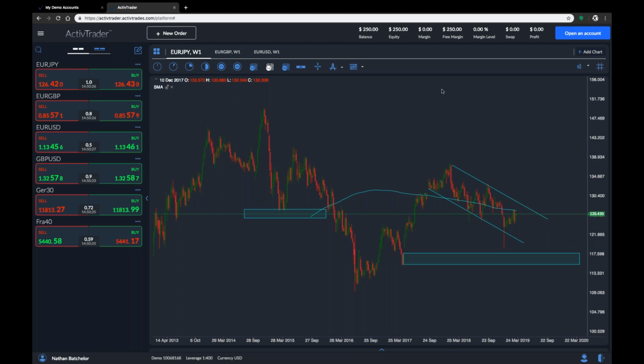Until we see a breakout from that price channel, we should obviously expect range-bound trading conditions. A bearish breakout, and we can probably see a down move towards the highlighted area between the 117 to 116 region. A break above the 200-week moving average definitely exposes a technical test of the psychological 130 level. So at the moment, the euro pairs, potentially the euro British pound pair, is the most exciting. The euro US dollar is possibly the most clear as far as a bearish trend, and with the European and the Japanese economies both underperforming, it's quite an underwhelming pair for formerly such a fast moving and exciting currency pair.